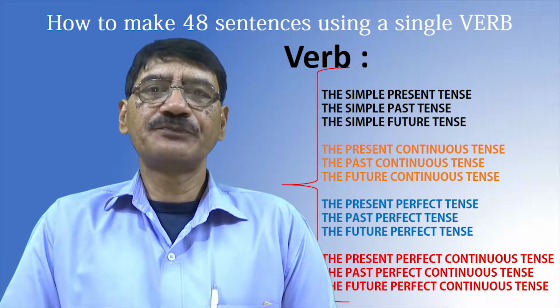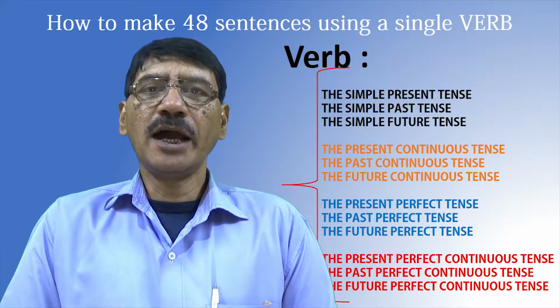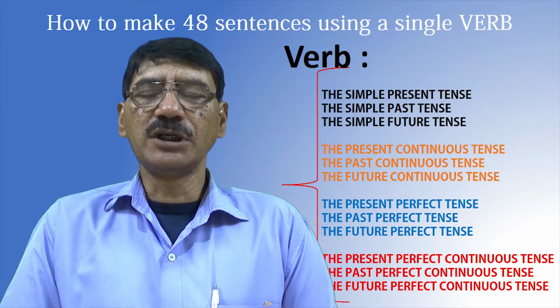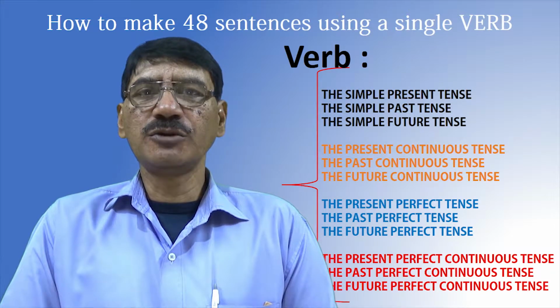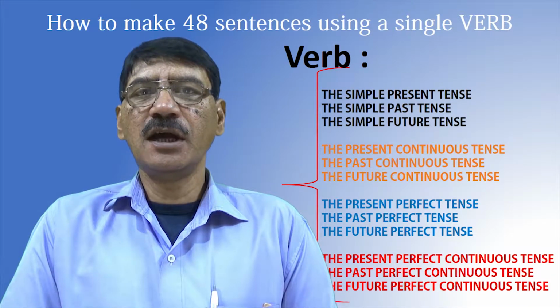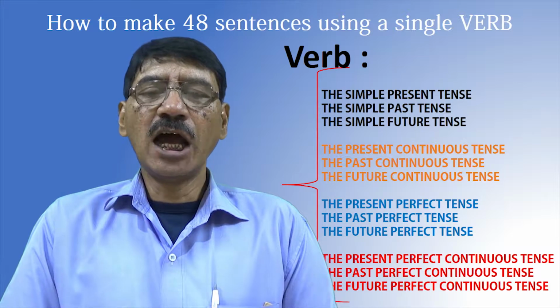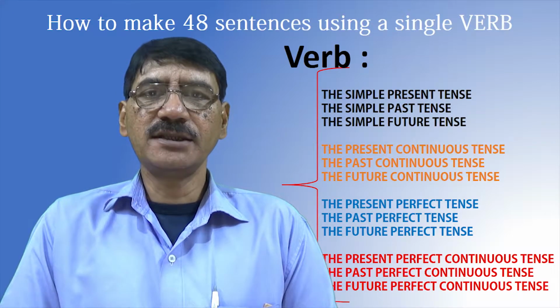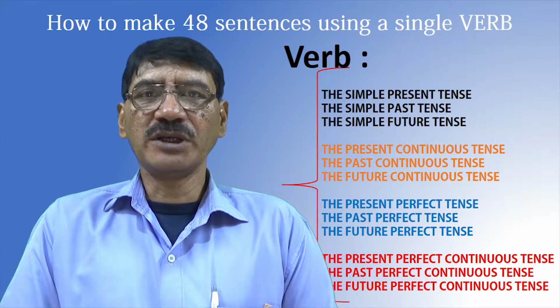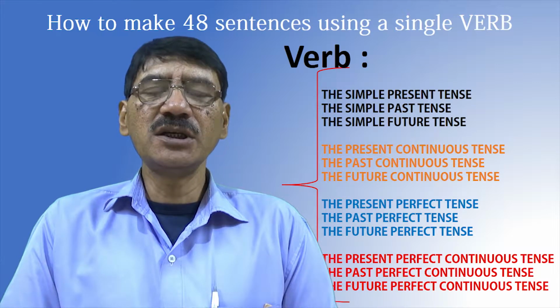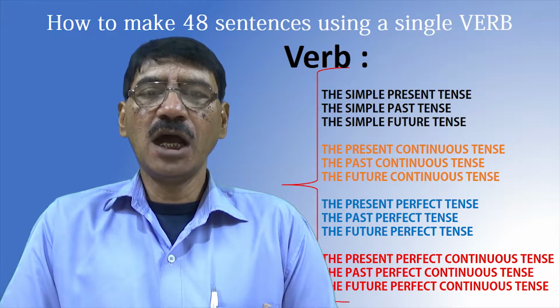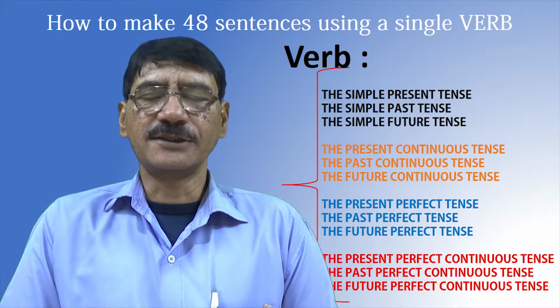Hi friends, in this video I'm going to take one single verb and out of that I'm going to make one sentence, and using that one sentence I'm going to make 48 sentences. You might be wondering, how am I going to make 48 sentences? I'm going to use the tenses.